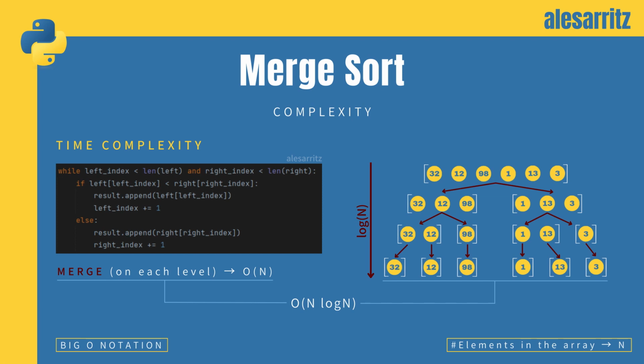Now, let's go through the time complexity analysis. While merging all the elements on each level, we perform linear work, and that's because each of the n elements appears in exactly one subproblem on each level. Since the number of elements in a subproblem gets halved at each level, the number of times we can halve n until we get to 1 is log n. Because the recursion goes log n levels deep and a linear amount of work is done per level, merge sort has a time complexity of O of n log n.